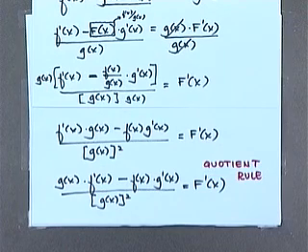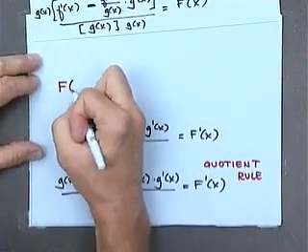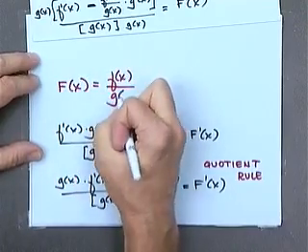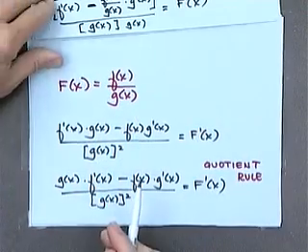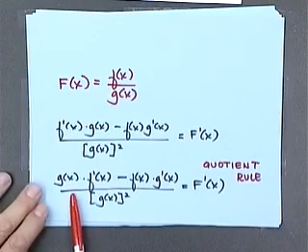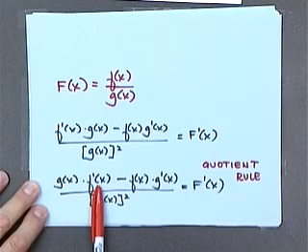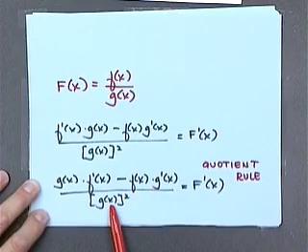All right, now let's put that in words. Let's go back to our original problem, our original capital F of x was that quotient. So in terms of that original quotient, describe to me how this goes. The denominator times the derivative of the numerator, minus the numerator times the derivative of the denominator, all over the denominator squared.